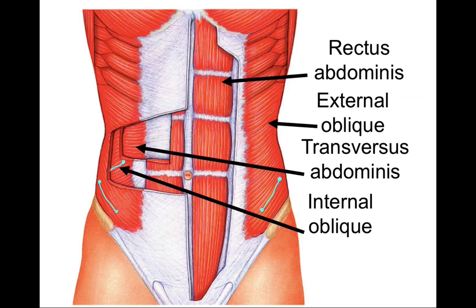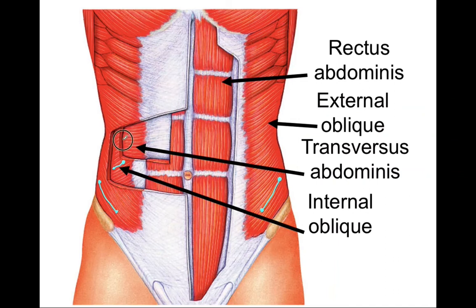The internal oblique sits just under the external oblique, and it's attached in the same plane as the rectus abdominis. Now, the rectus abdominis gets its name because it's found here in the abdominal region, but we also call it rectus because these muscle fibers are oriented vertically when our body is erect. So far, we've got superior lateral to inferior medial muscle fiber arrangements for the external oblique. For our internal obliques, we have the arrangement which is superior medial to inferior lateral, and then we have superior to inferior with our rectus abdominis.